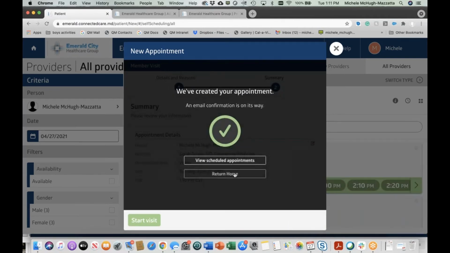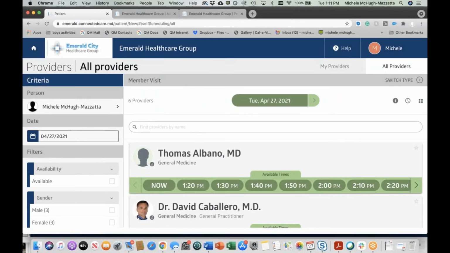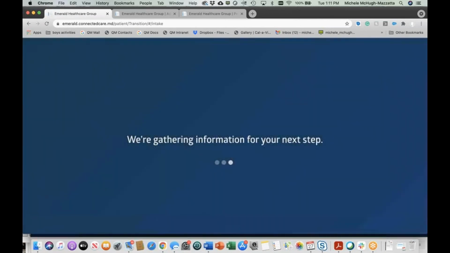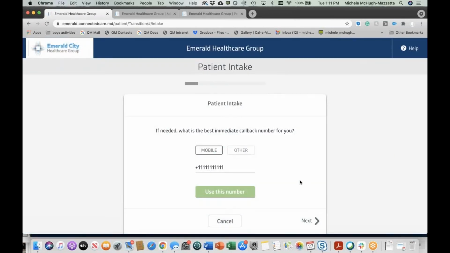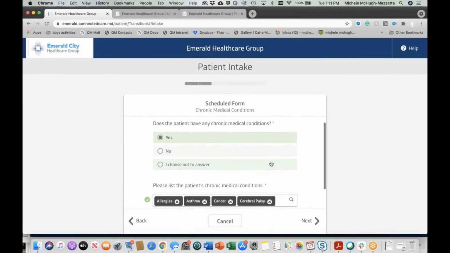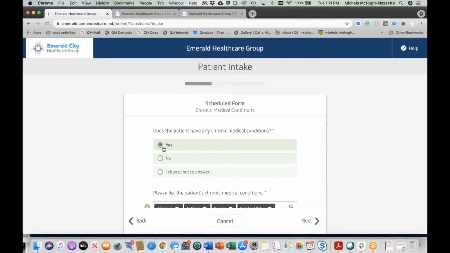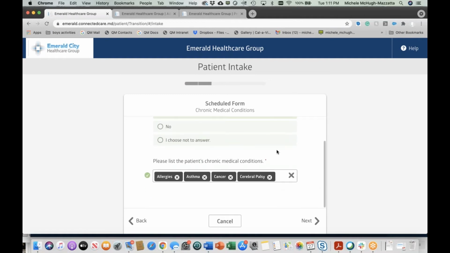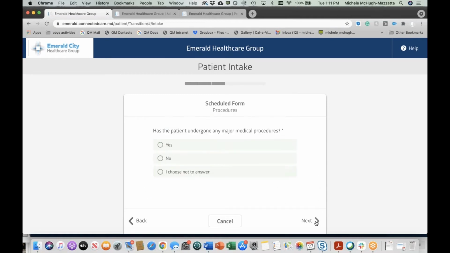At this point in time, I would like to start my visit. It's a very simple process. We have the ability to offer an intake form. This intake form is optional, or if you'd like to ask questions to the patient, you can create your own questions and drop-down boxes. For a demo account, you can see there's a wide variety of questions we are showing you today. It does remember if you've been in here previously, so you do not have to answer the questions each time you come in.